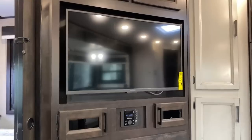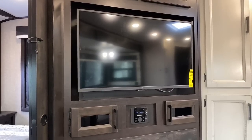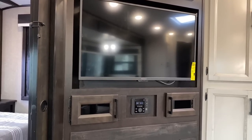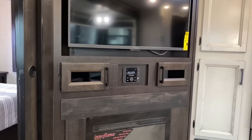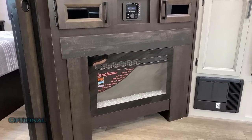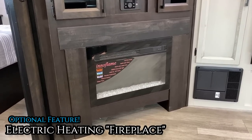Just to give you a reference point, I'm actually sitting at the left-hand theater seat right now. You are directly on top of this TV — it is nice and easy viewing. It's angled so you can still see it from the dinette too, and we're close enough to agree this goes beyond the realm of a conventional electric space heater.